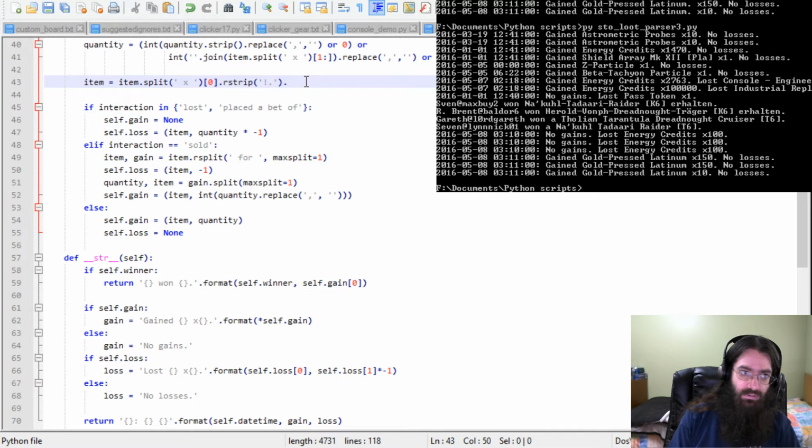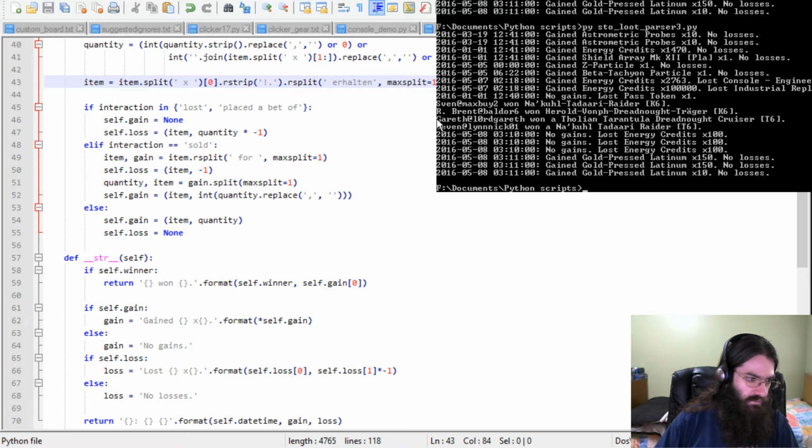Dot rsplit on space erhalten, and max split equals 1. So we've split that phrase into two on Erhalten, starting from the right, and we want the first one. So now we save it, and we should get the Erhalten removed. Very good.